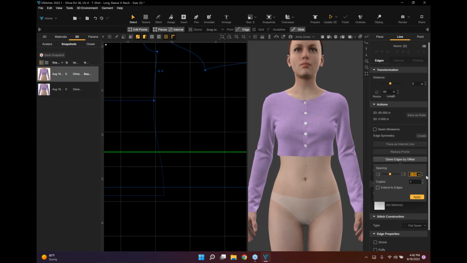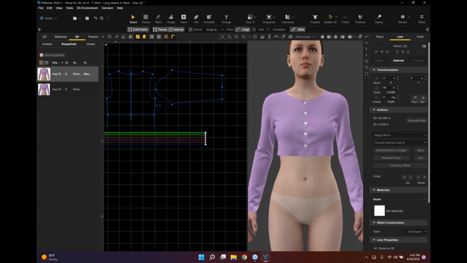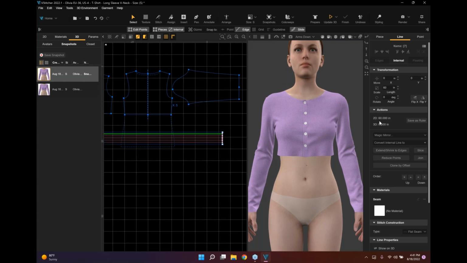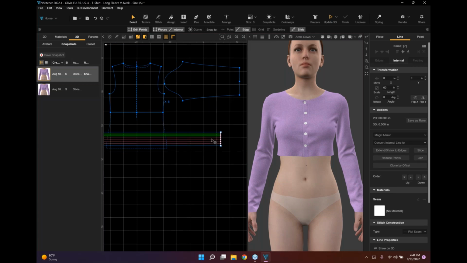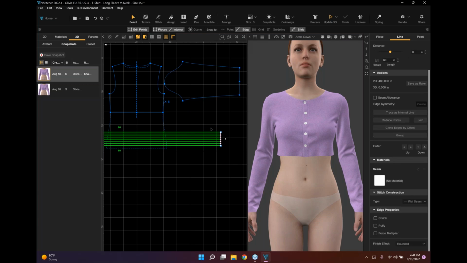I have a question here about shrink. Yes. How would one calculate the shrink? So in VStitcher, it's calculated by percentages. So if I select this line, it's going to give me the length of it, which is the 2D measurement of it, 60 inches. And I'm going to select all of those lines, and I can show you where to adjust the percentage of shrink. Then I have all my lines selected, and then all the way, if you scroll down under edge properties, there's shrink, and it works in percentages.